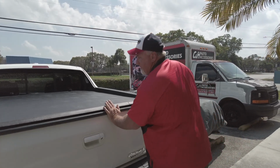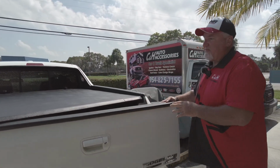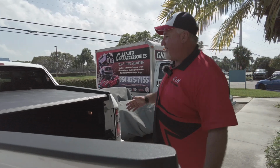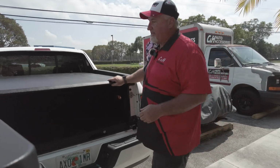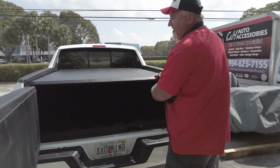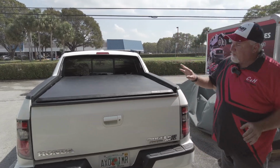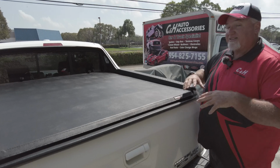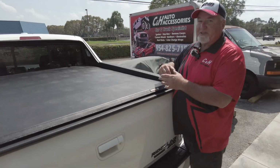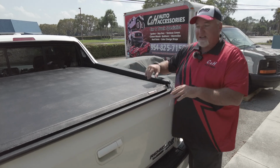Again, this is a sharp look. Now a lot of people want to know, hey, does the tailgate work? Well, yes, as you can see, the tailgate works both ways. It does not hurt the cover in the least bit. It still has a great seal here. So you can flip it down, you can open it up. Everything works with this cover because a lot of people don't realize the Honda's got a lot of cool stuff for its bed. And you want to make sure wherever cover you get, everything works, and it does on this.